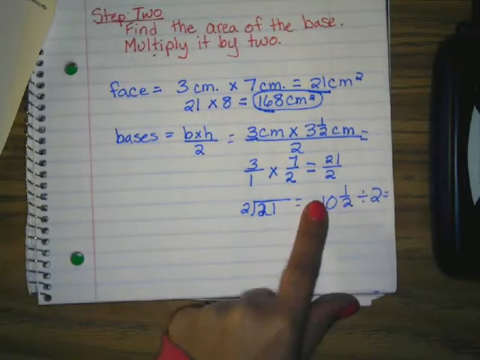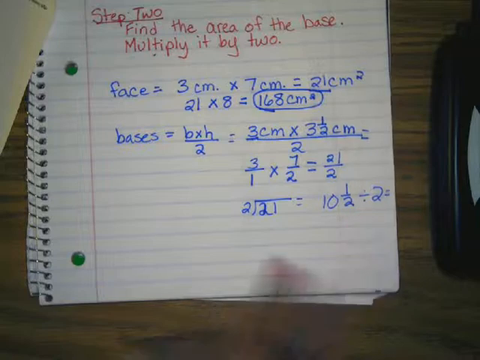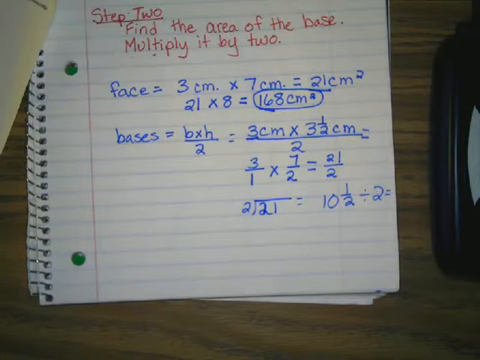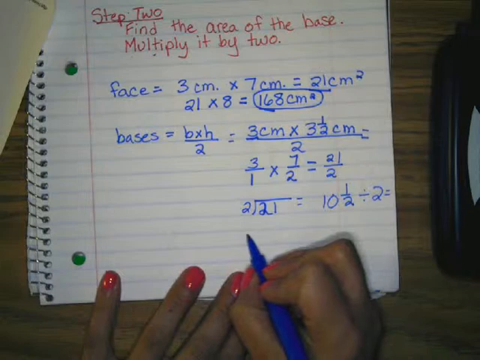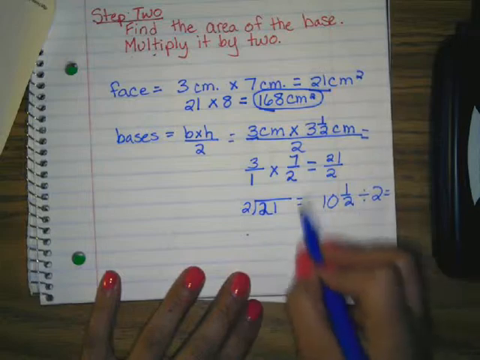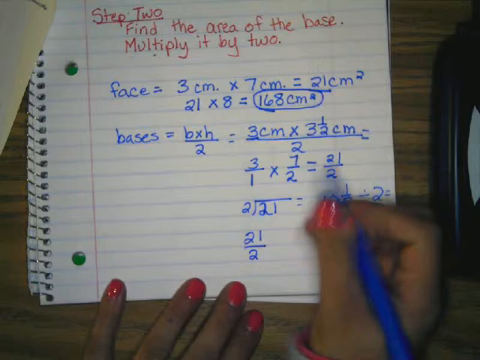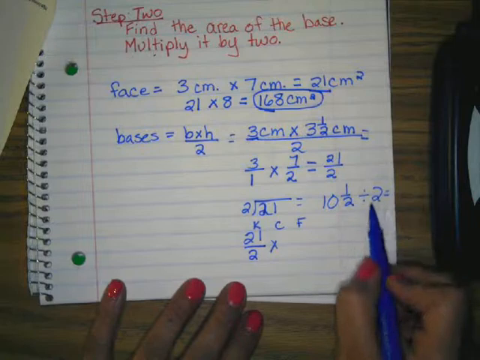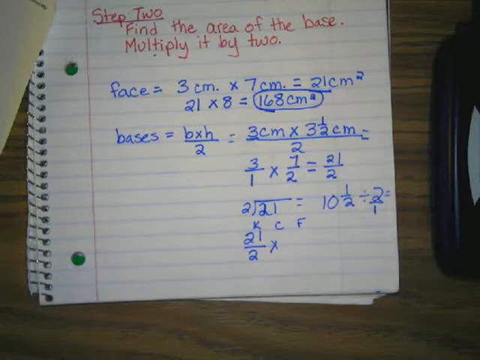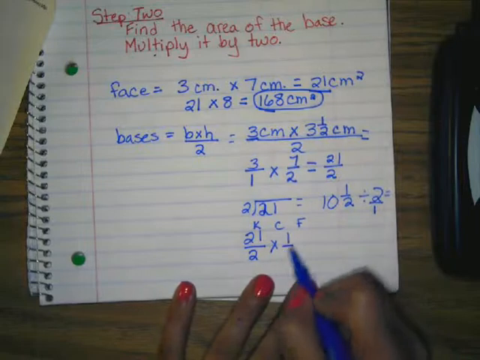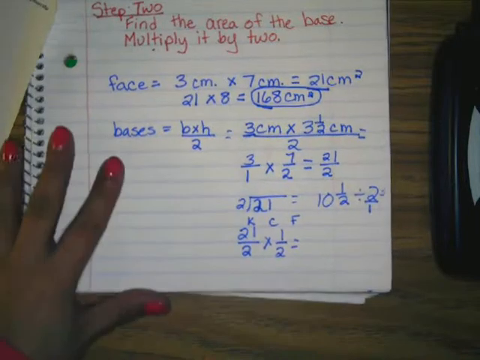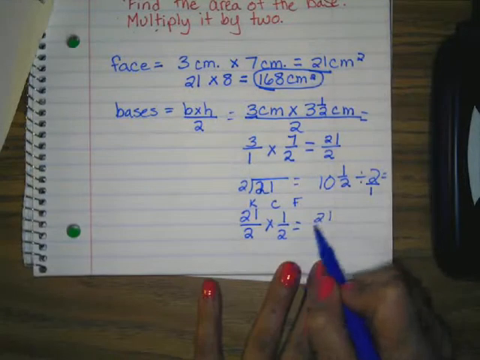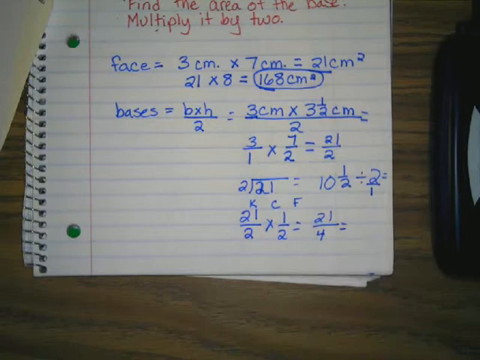We have ten and a half divided by 2. Now we're doing division, a mixed number divided by a whole number. I'm going to change ten and a half back to my improper fraction, which is what, Becca? Your improper fraction would be 21. Okay, so I'm going to keep, change, flip, times. This is really two wholes, isn't it? So if I change it, now I have one half.